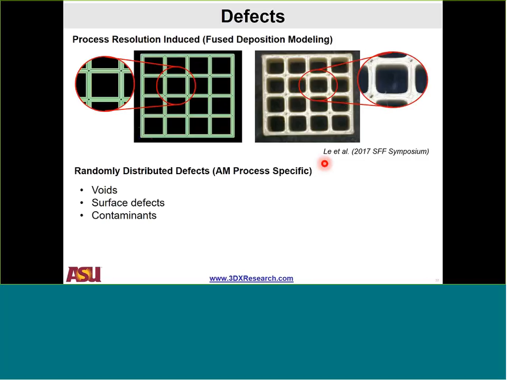It's a space to watch, but one of the points I wanted to make here is that we could have process-induced defects that are going to repeat everywhere, so we want to avoid those if we can. In extrusion, for example, with the FDM process, you may end up getting these voids at every corner. That is a repetitive void, and maybe through a better process design you can eliminate them. And then there are randomly distributed defects, which are harder to detect and can be AM process specific. Again, it's not clear that this is any worse or better than bulk structures, but it's something we need to do more work on.